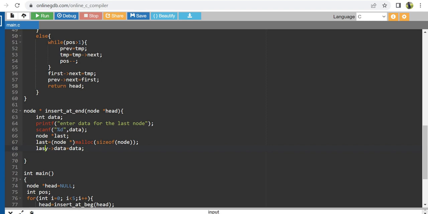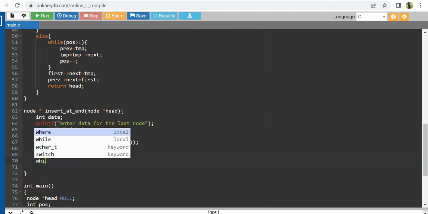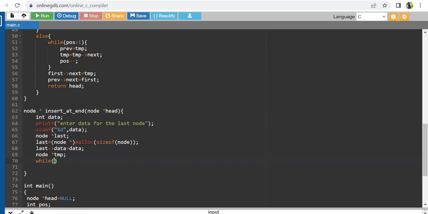Then take one temporary pointer, just not to disturb the head.